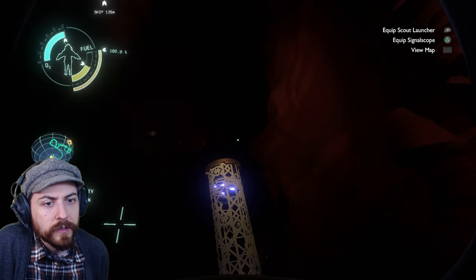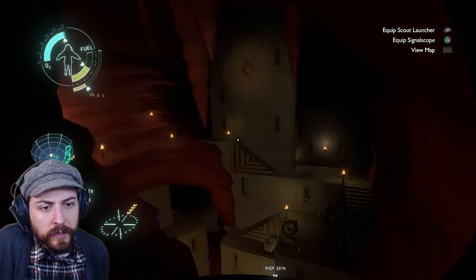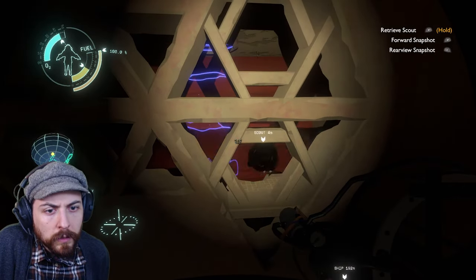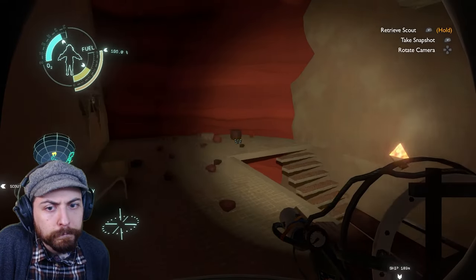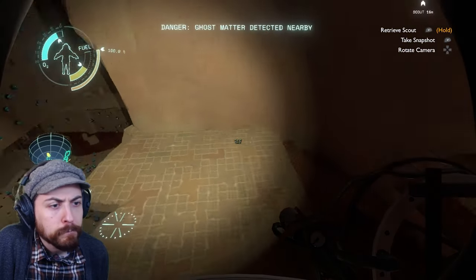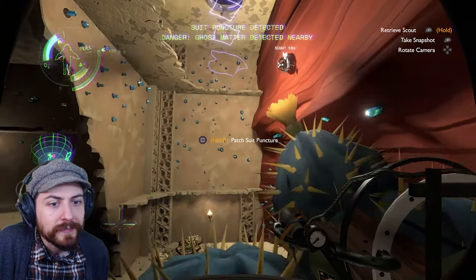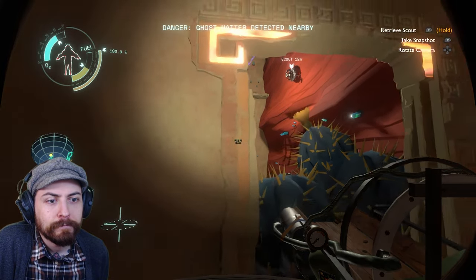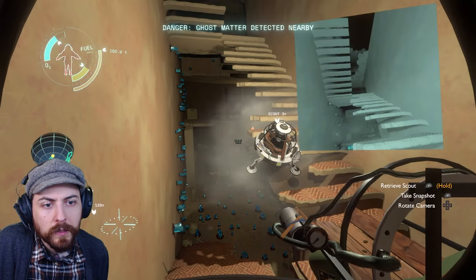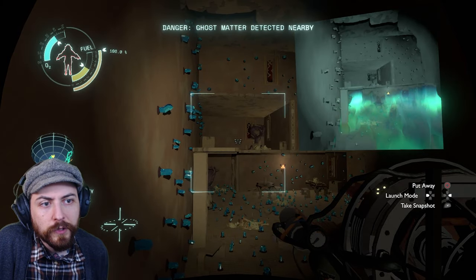High Shrine District. So, somewhere up there is the solution. Can I jump over that? I think if I just navigate, if I just try and avoid the ghost matter.